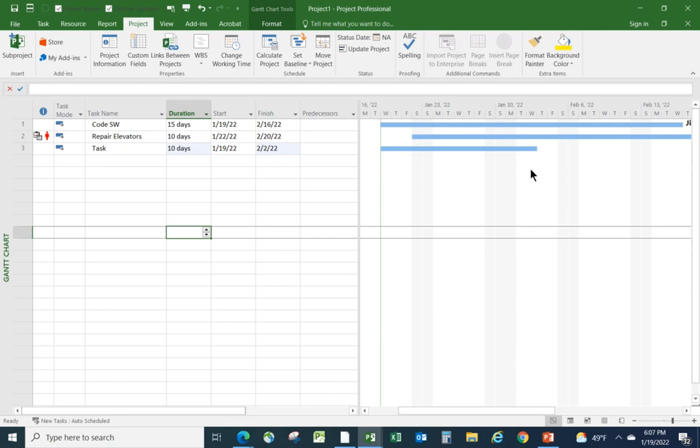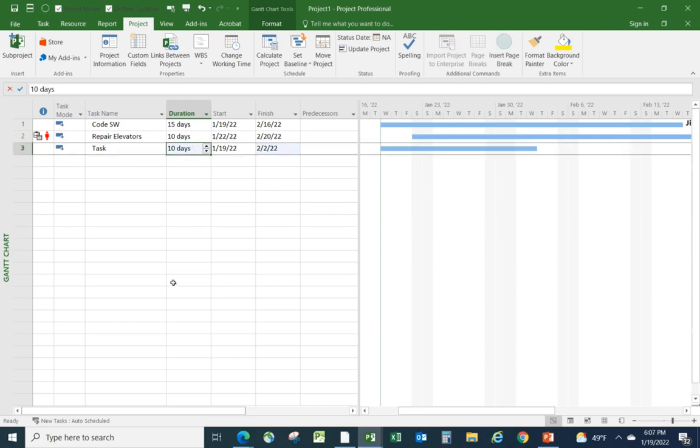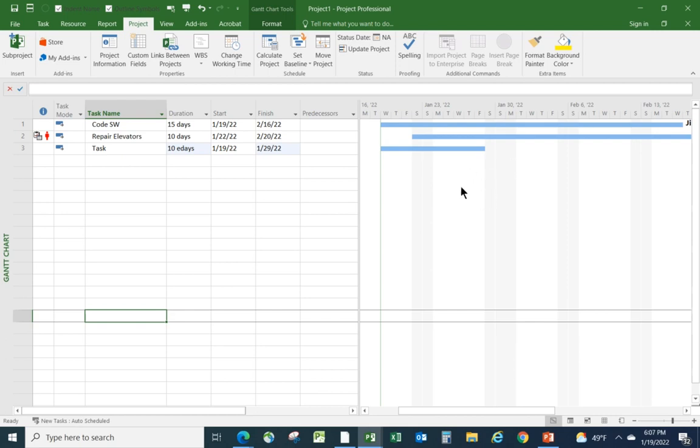If I want a task just to start and last for 10 elapsed days and ignore all calendars, a little tip for you, you could type in here 10 e-days. Just for that one task, it ignores all calendars. So it is literally 10 elapsed days, and those actually are working days for that task now. So 10 straight days, one after the other, including those 2 days of the weekend. So, little tips, not often encountered, but occasionally just for a particular task, you might want to ignore all calendars.